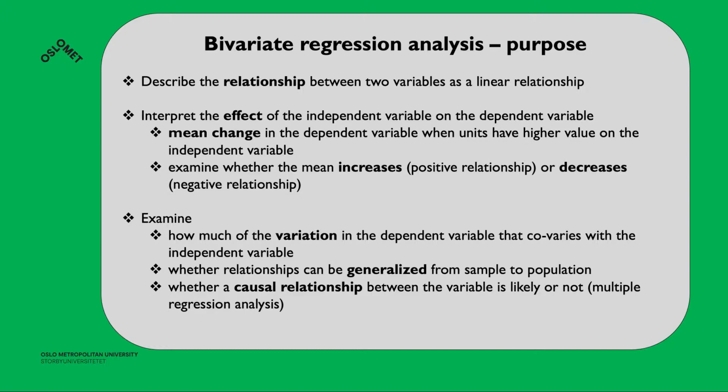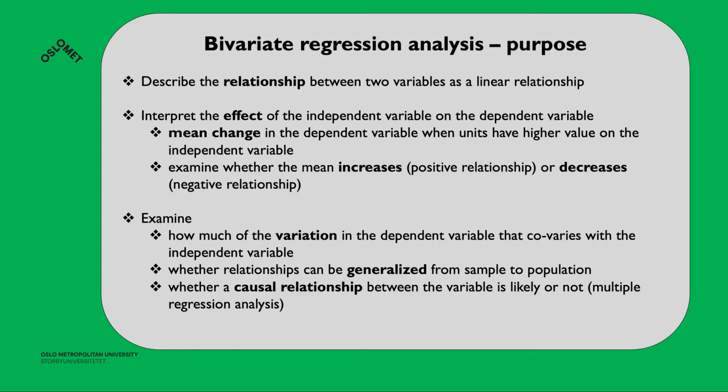And we interpret the effect of the independent variable on the dependent variable as a mean change in the dependent variable when units have a higher value on the independent variable. And we are interested in finding out whether there's a mean increase in the dependent variable when units have a higher value on the independent variable. Thus, is there a positive relationship, or is there a decrease in the dependent variable when units have a higher value on the independent variable? Thus, there is a negative relationship.